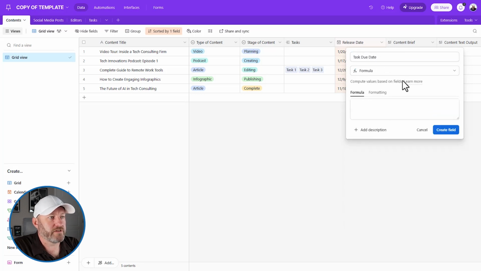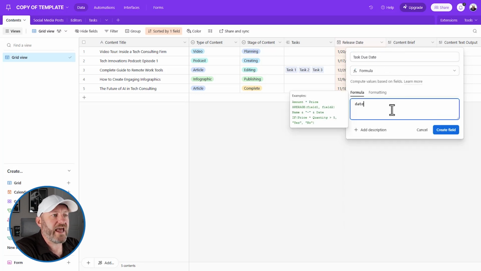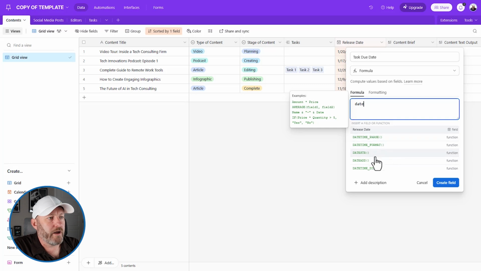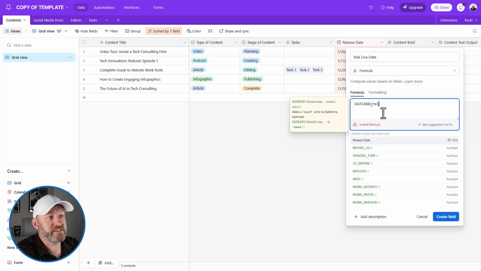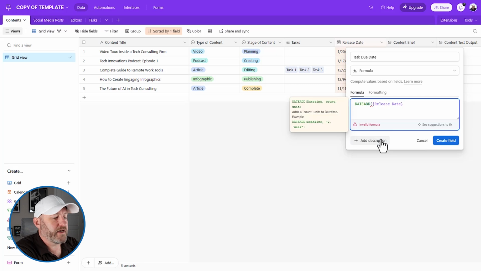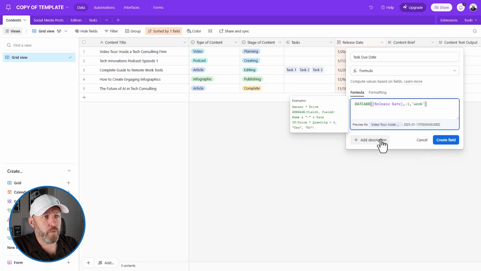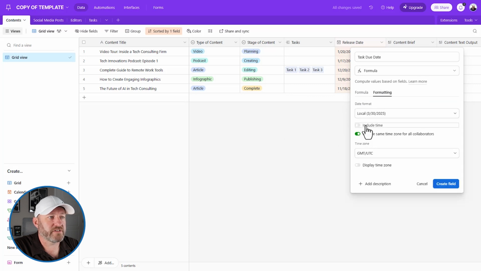And I'll use a formula field. And I can use the date add function here. We'll go here and I will first apply it to the release date. And I will say, I want to actually subtract, let's subtract a week. So I'll say -1 and week. So what I'm doing is calculating a date here, and I'll output the date without time.